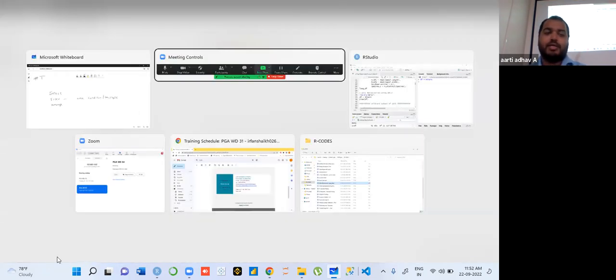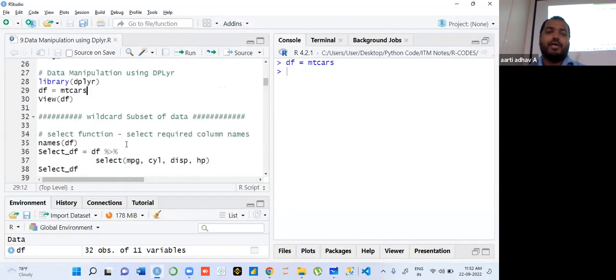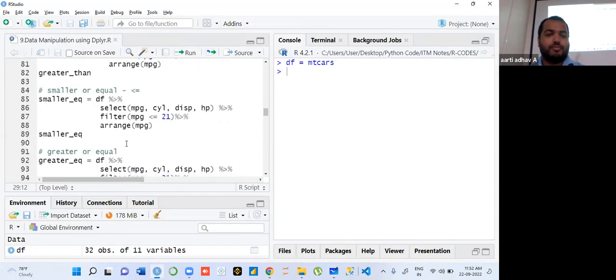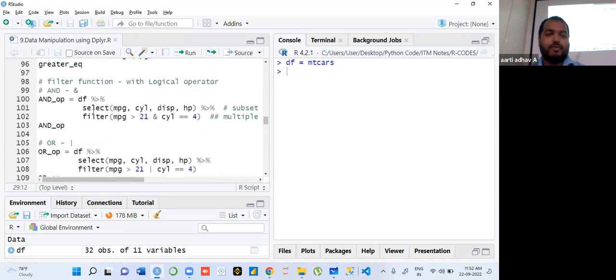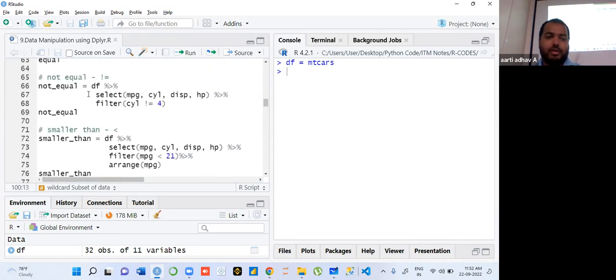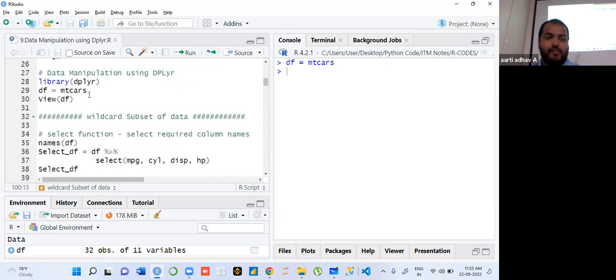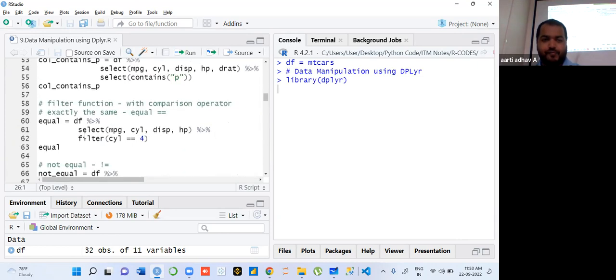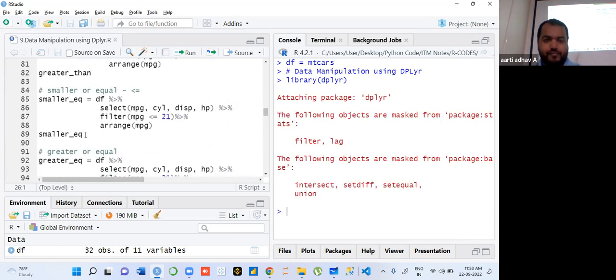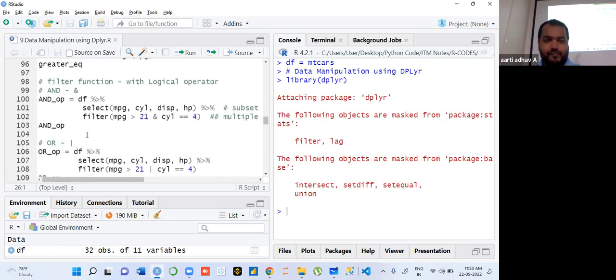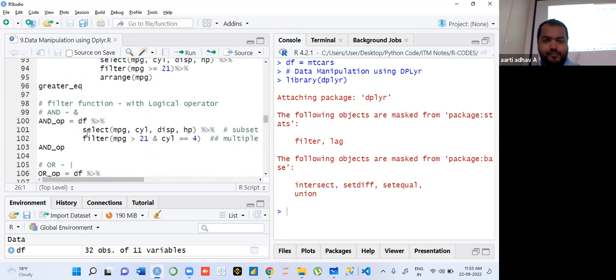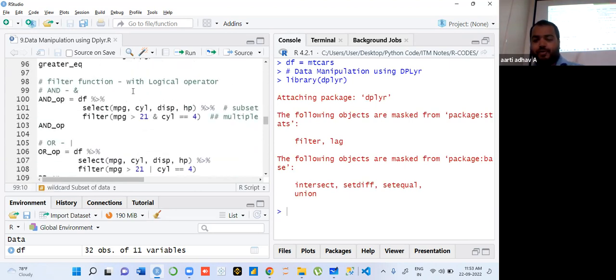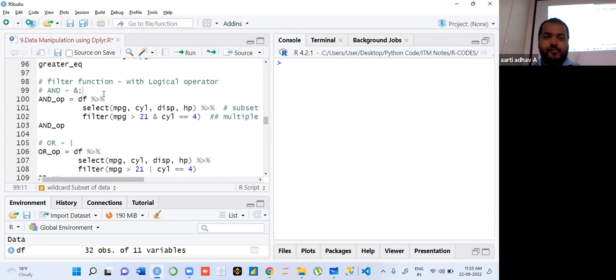I'll take the first mtcars data as my DF, where I have 32 rows and 11 columns. Let me call the library also. So DF is the data.